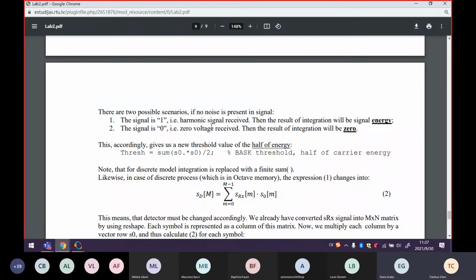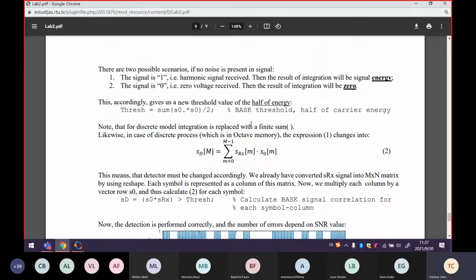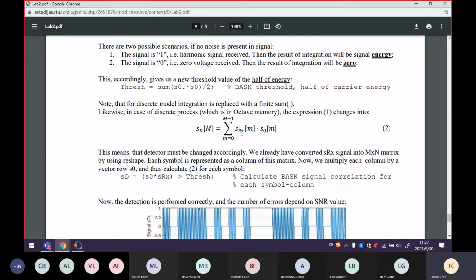So it's not a bad sign if you don't understand how it works now, because it will be explained later. The new threshold will be the value of the half energy, and we will multiply the received signal with the S0 here.